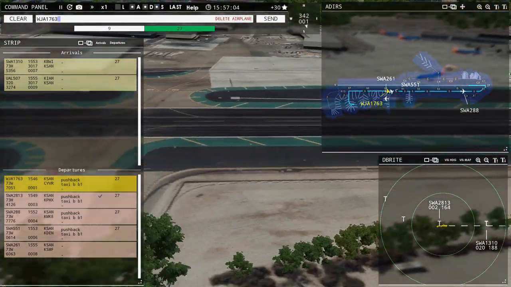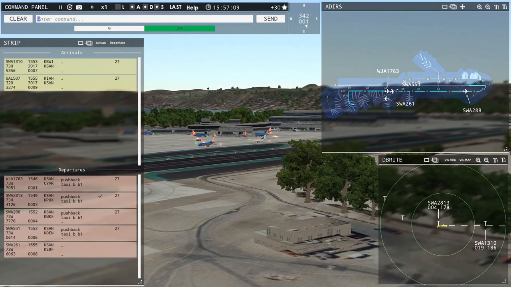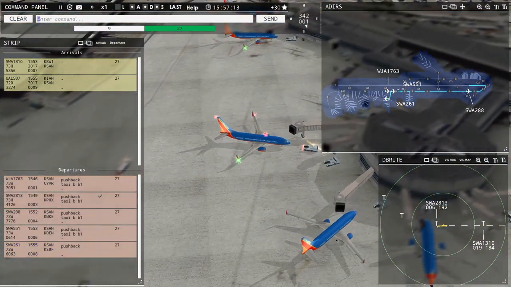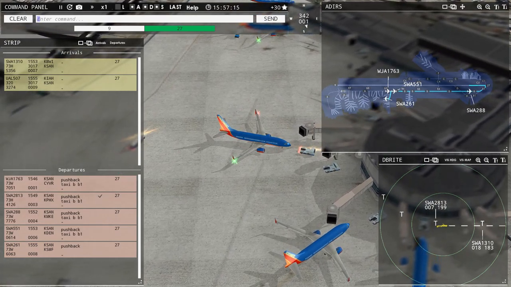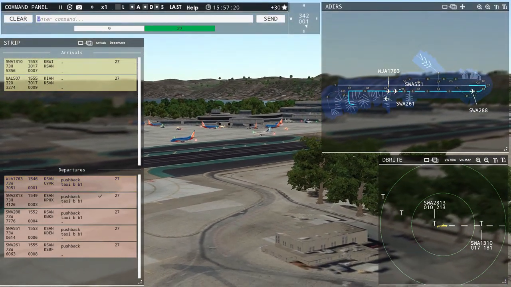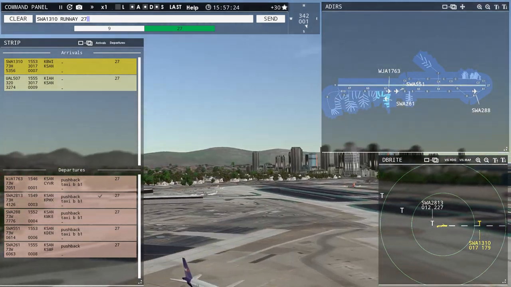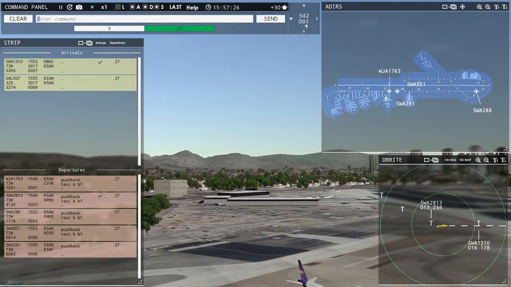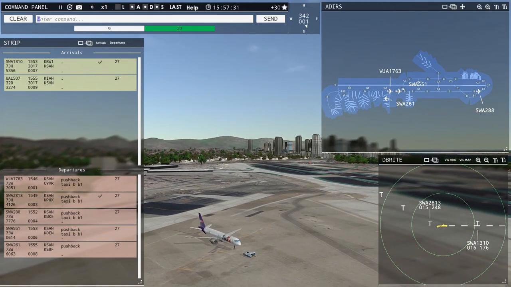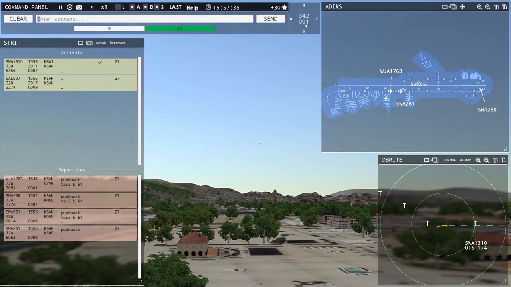WestJet 1763, continue taxi. Southwest 261, pushback approved. Expect runway 27. Ground, 27, pushback approved, Southwest 261. WestJet 1310, runway 27, clear to land, number 1. Southwest 1310, runway 27, clear to land, number 1. Runway 27, cleared to land, Southwest 1310. Southwest 2813, contact departure. Roger. Good day.